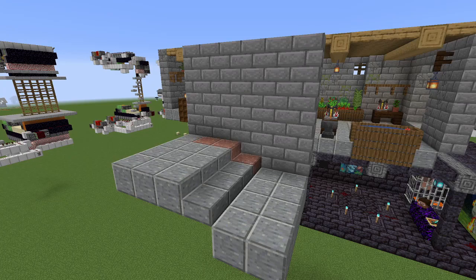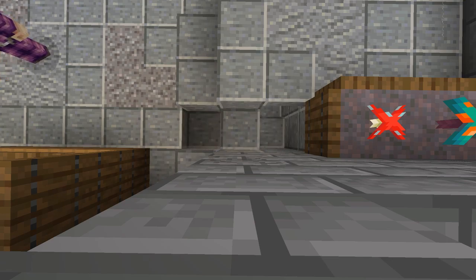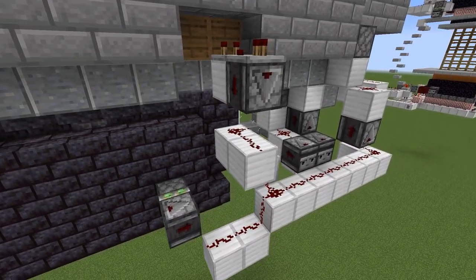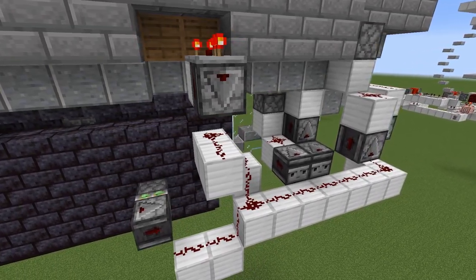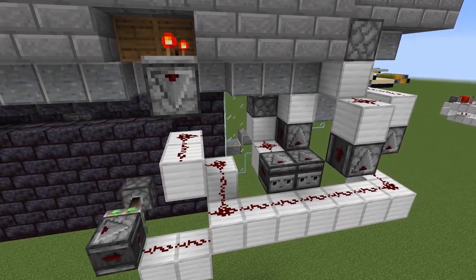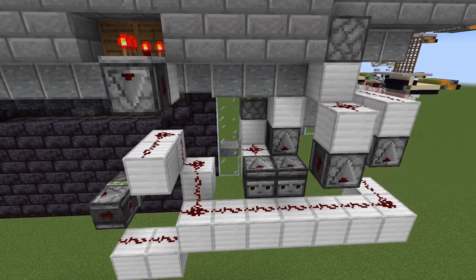Anyway, these are now the blocks that will move when the hidden staircase is revealed. I will call them block 1, 2, and 3. When the door is opened, the first and second block are pulled down and the third block is pulled to the side, revealing the spiral staircase. All of these mechanisms are triggered by observers looking at a single redstone line. I started calling this line the aorta because all the door pistons are linked up to it, as well as all the ways the door can be opened and closed. We'll get more into those later on in the tutorial.